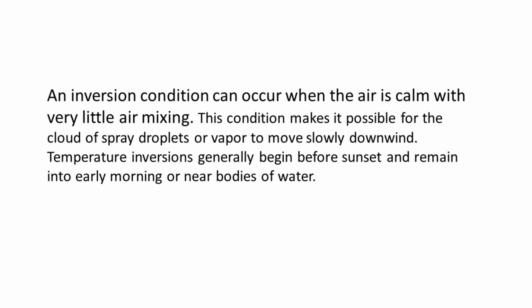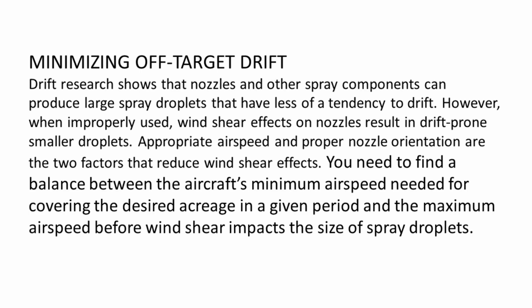This condition makes it possible for the cloud of spray droplets or vapor to move slowly downwind. Temperature inversions generally begin before sunset and remain into the early morning or near bodies of water. Minimizing off-target drift. Drift research shows that nozzles and other spray components can produce large spray droplets that have less of a tendency to drift.